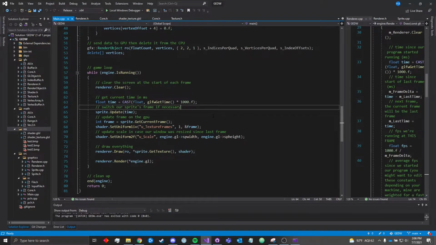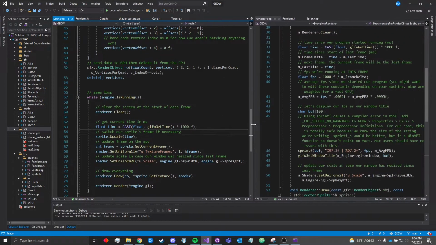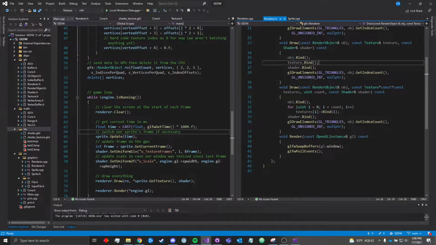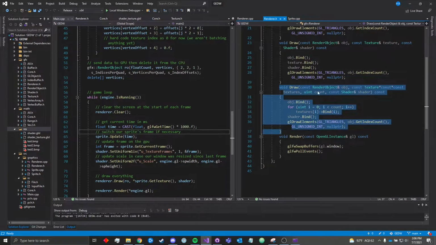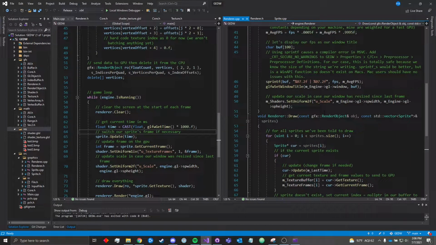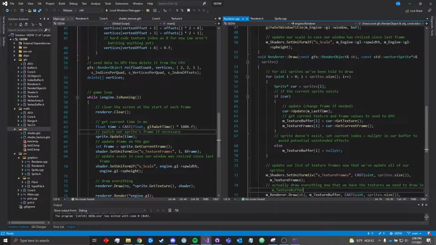So this time we're going to finish off our engine renderer. We did a little bit of work on our graphics render. We just added this other draw function that takes in an array of textures instead of just a single texture, and binds them all to separate slots and then draws everything. I think we actually did manage to finish our renderer, we just aren't using it yet.